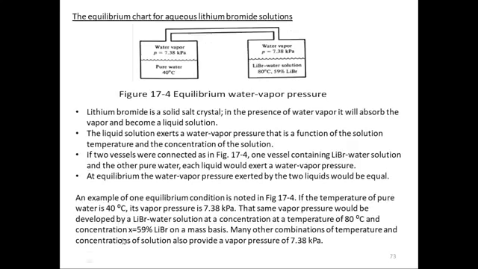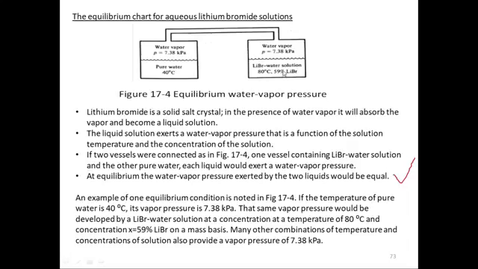So that's the point you need to emphasize, that at this point here, at equilibrium, the water vapor pressure exerted by the two liquids would be equal. When it attains the equilibrium, it would be equal. But this equality can be achieved at different solution temperature and different concentration. Okay, I will try to explain you further when we look at the graph.